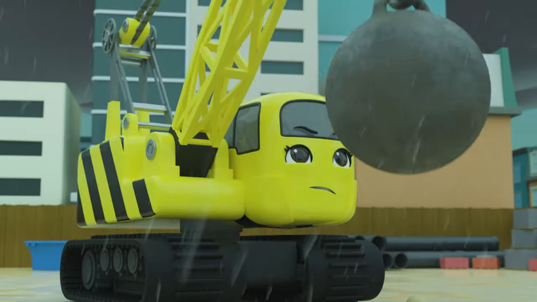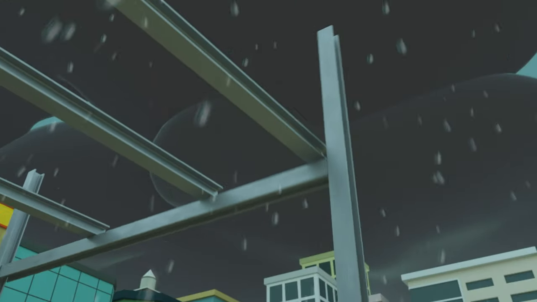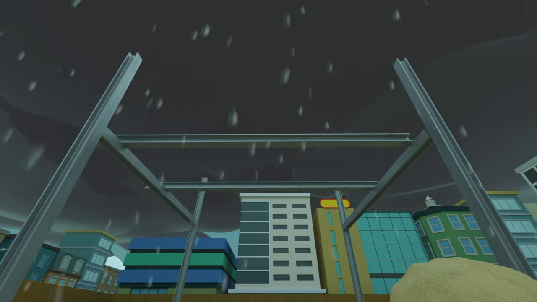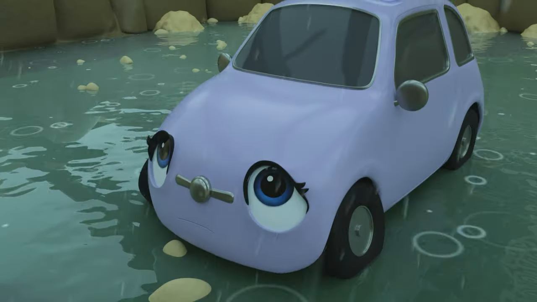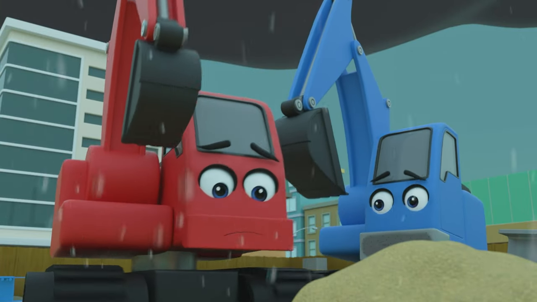She's skidding. Careful, Dazey. Oh dear, Dazey accidentally hit the girders. Look out, everyone. The whole thing is falling down. Oh no. Scout is trapped down that pit, with the girders on top. You have to get her out quick, guys, before the rainwater fills the pit up.